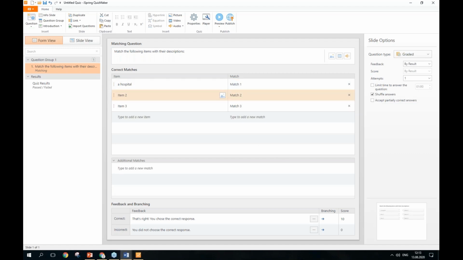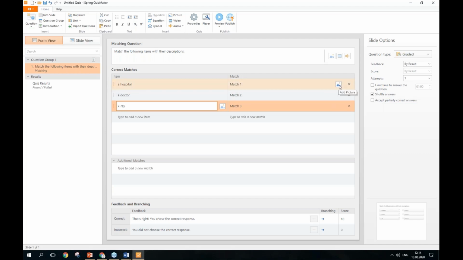And I also added a picture. So to add an item, to add a match, you just need to type it here like this.